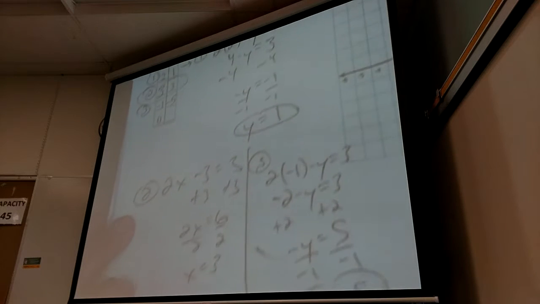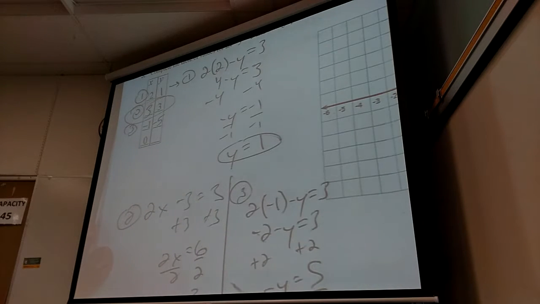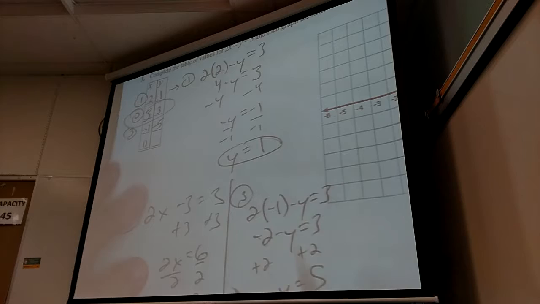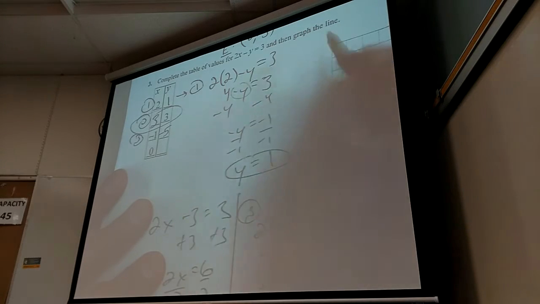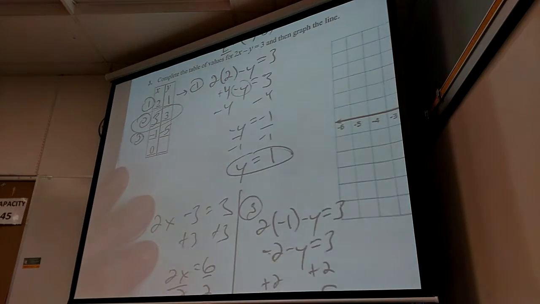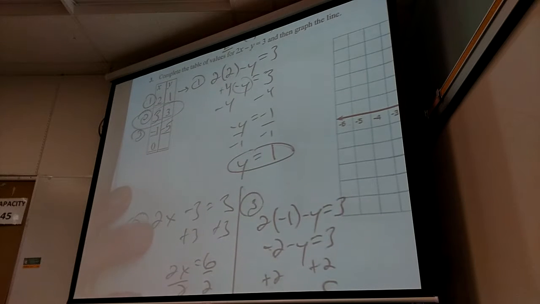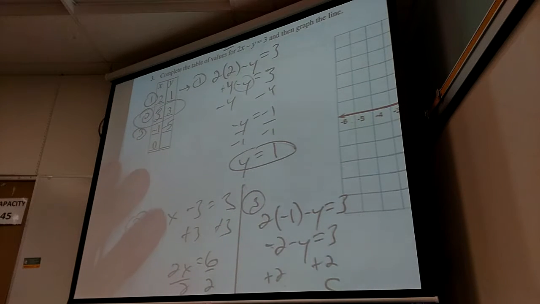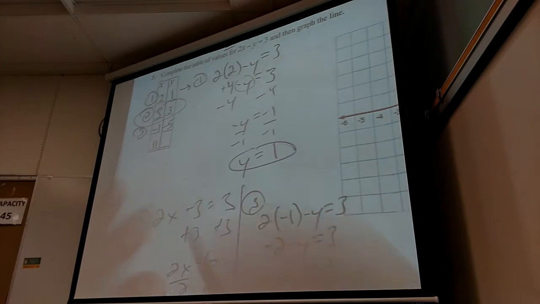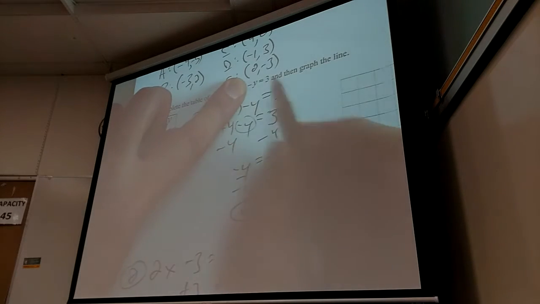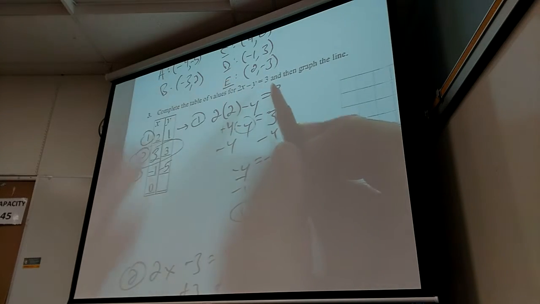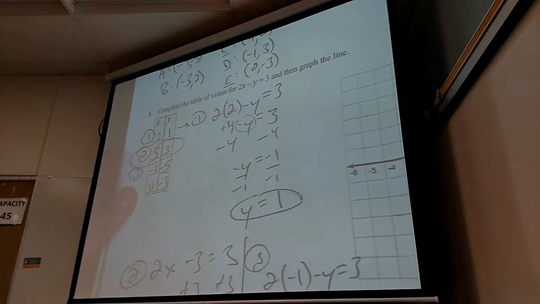For the first one, wouldn't you add 4 on both sides? Why would you subtract 4 on both sides? Because if I add 4, I get 8. I want the 4 to go away. I am subtracting y, but I'm actually adding 4 because it's positive 4. I could rewrite that as negative y plus 4. So I want that thing to go away. And then the fourth one, maybe we can just look at it. If I make x 0, I would just divide by negative 1. I should get negative 3.